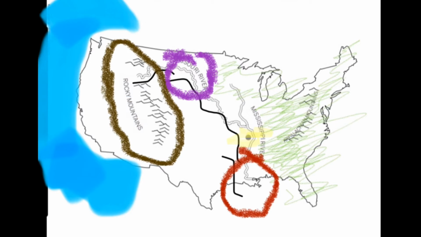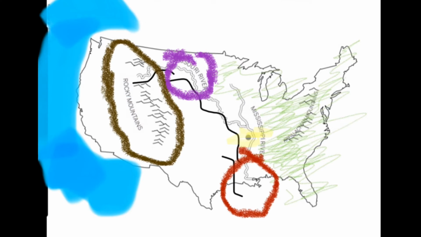Now let's talk about the Mississippi River. If you look on the map, right as you go to the left of the Appalachian Mountains, you will notice the Mississippi River. Now I want you to further travel west from the Mississippi River all the way to the brown Rocky Mountains. That area circled in brown, that is the Rocky Mountains. And now I want you to think about that travel that you just did from the green area all the way over to the Rocky Mountains. All of that land in between is the Louisiana Purchase.